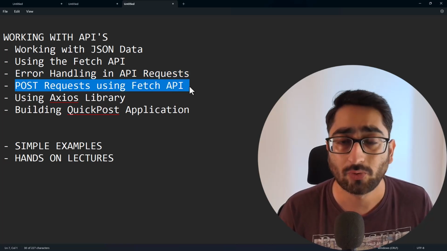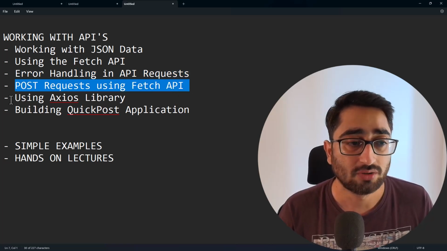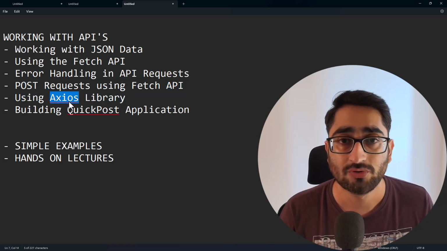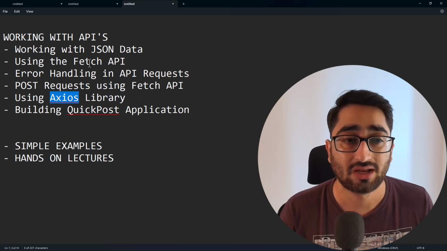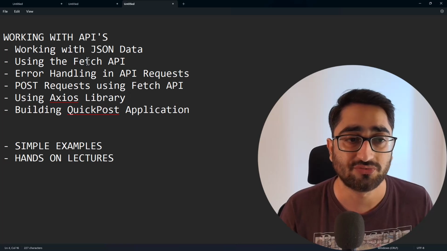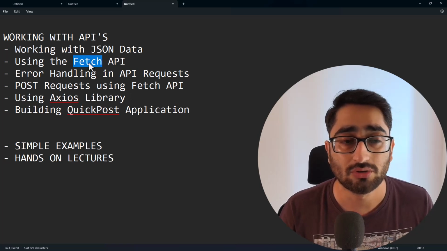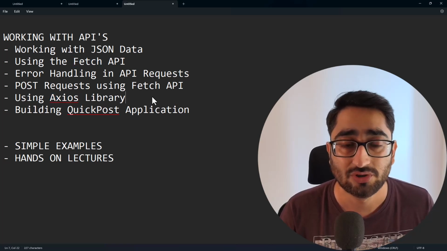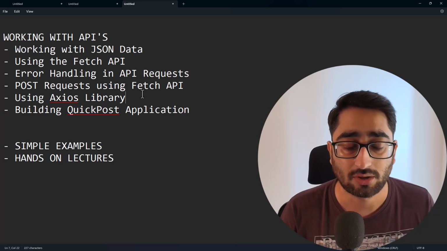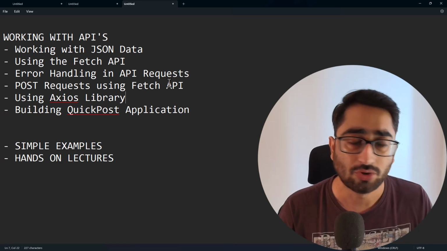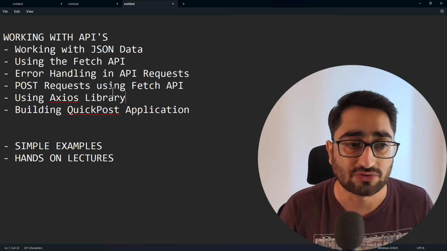Post request is also something that I'm going to cover. I'm also going to cover something called Axios. This is a JavaScript-based library, and it offers a better way of making network calls. You will see a lot of code being written using the fetch API in JavaScript for network calls, as well as Axios being used in a lot of places. So I'm covering both, and depending on your project, what is being used, you have the ability to work with either of these.